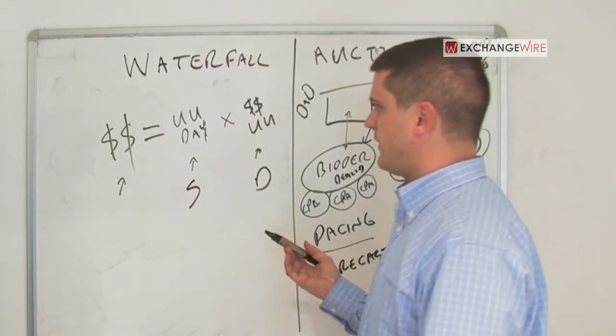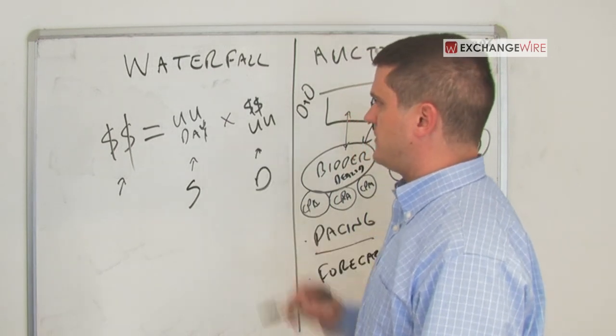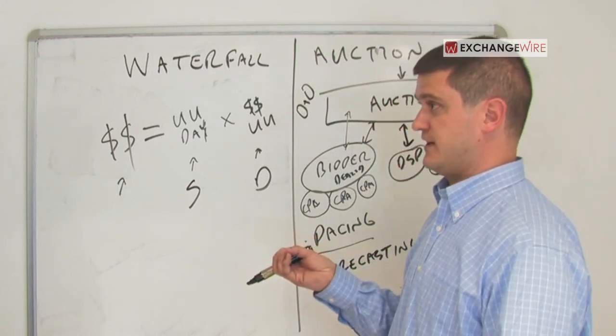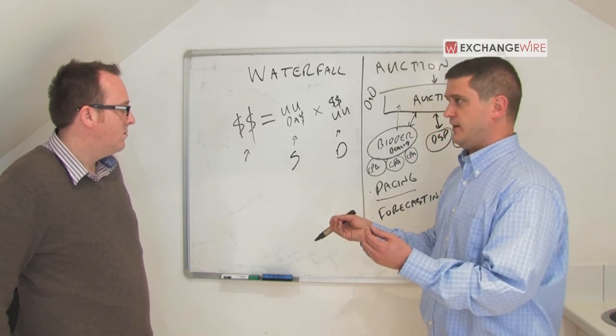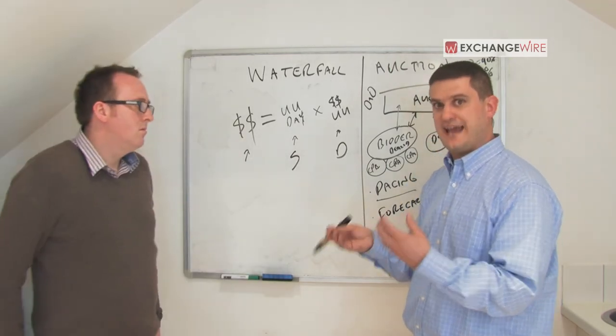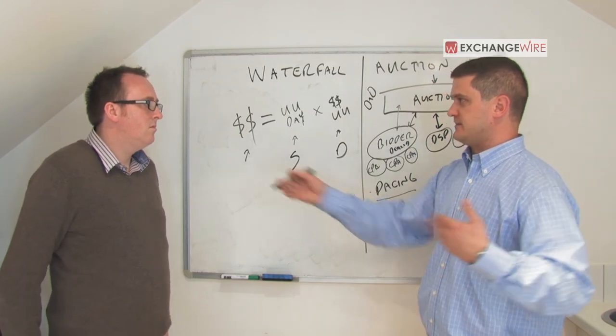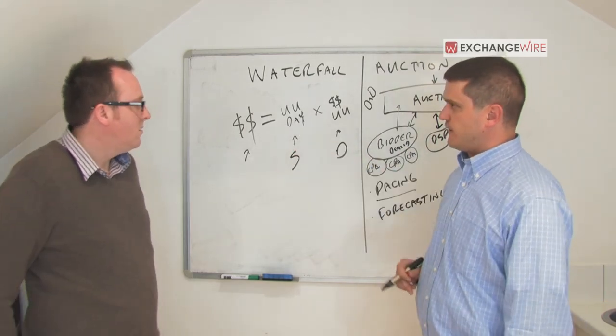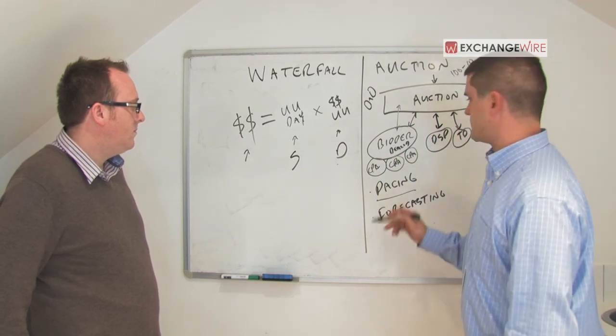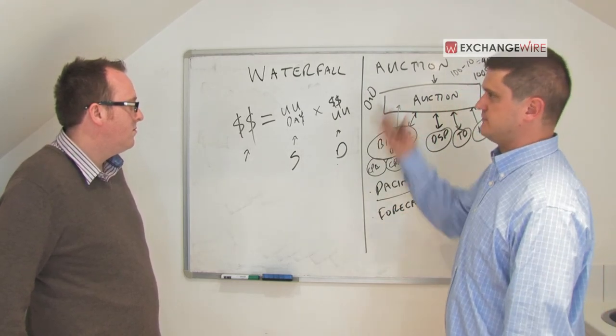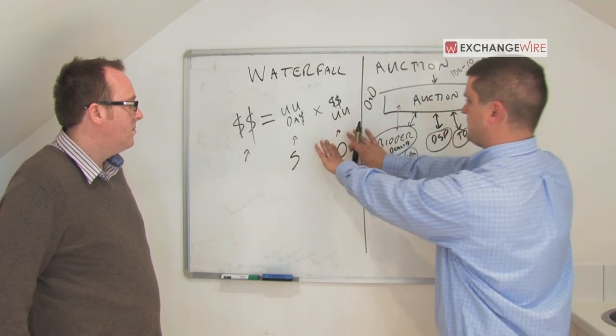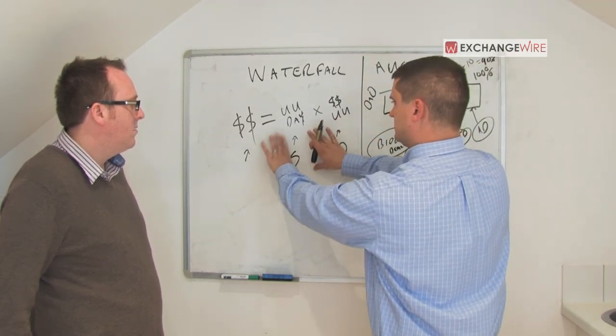If you make good content and you have engaged users, more users that come primarily, you make money on internet advertising because of the frequency cap. Most buyers are going on the frequency cap. If you've got a hundred thousand impressions and you've got a large number of users looking at a relatively few amount of pages, you generally make more money than if you have a handful of users looking at a long page list because the price falls pretty quickly. You want to make sure you have maximal number of users per day, and you want to make sure you have the most orders against that inventory. The more orders you put in the auction, the higher the second price goes, and this number goes up. So the job of your sales team: more demand. The job of essentially the content creation team: get more users.